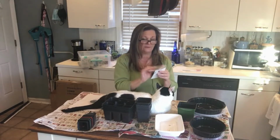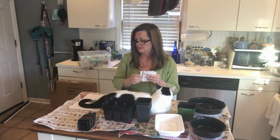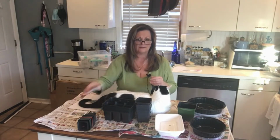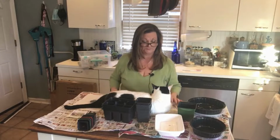But anyway, these are storage onions. Sometimes they're not labeled as such. It takes a little bit of research to figure out the varieties that are right for you. But I encourage you, if you're growing onions, to make sure you're getting the onions that are appropriate to the place where you live.